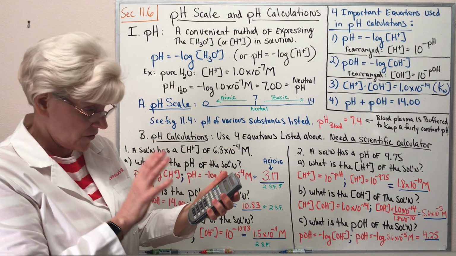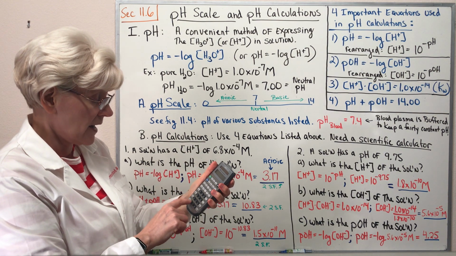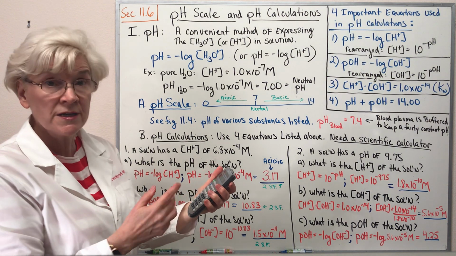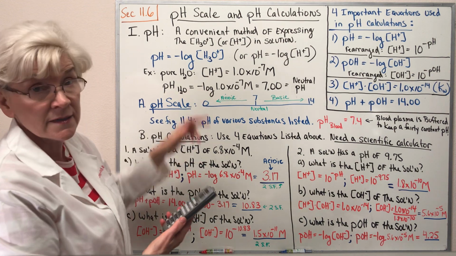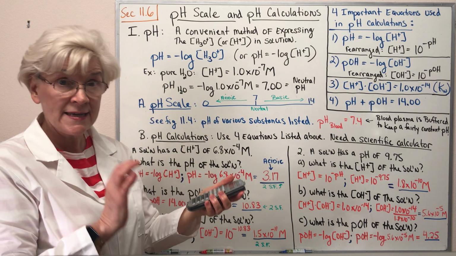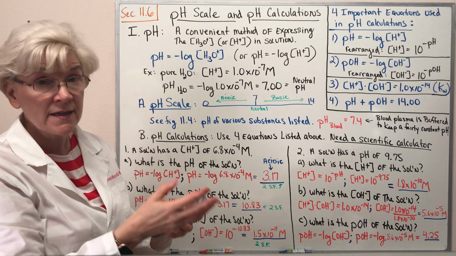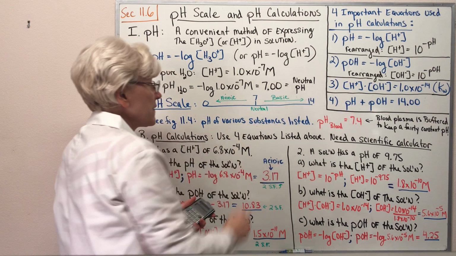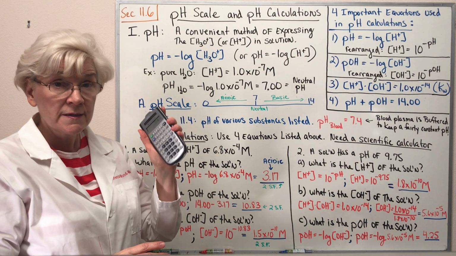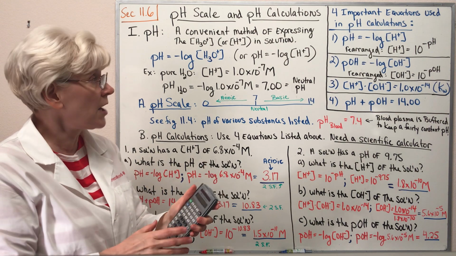Well, first of all, on the Texas Instruments calculator that I'm using, I would enter the number itself in scientific notation, and then I would look for the log button on my calculator and press that. My calculator is showing a negative 7, but it is a negative log. So a negative of a negative makes it a positive, and the pH of pure water is positive 7. So in short, the calculator is doing the hard work for you. All you need to do is know how to operate it.